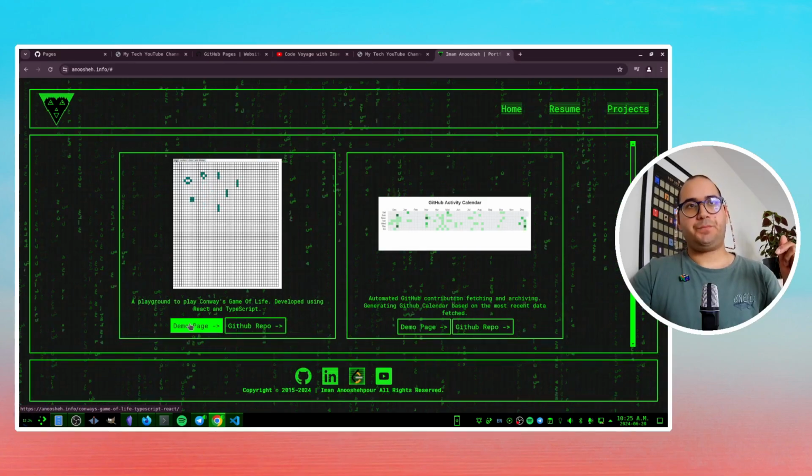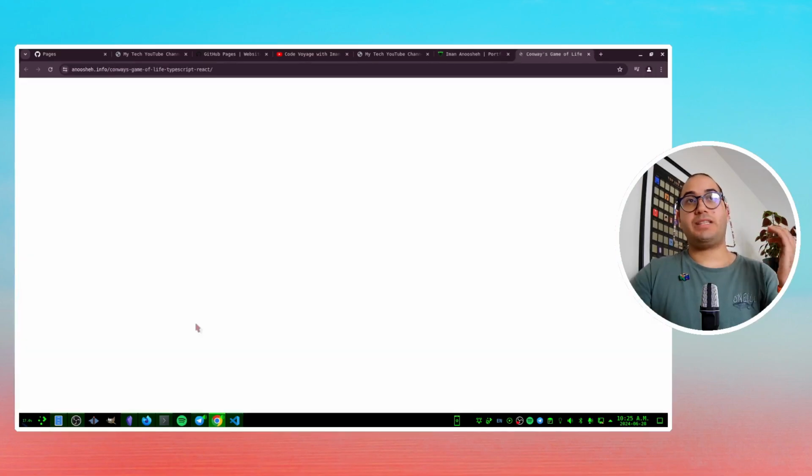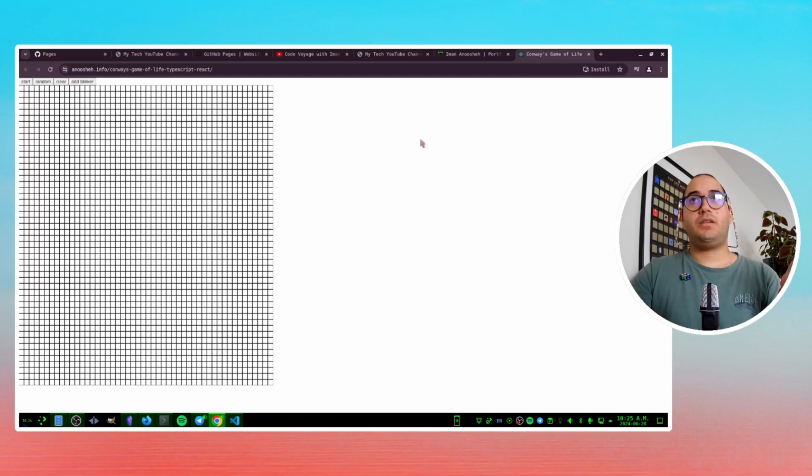And this one is in React. So interestingly, a React app sample. It recognizes that it's React, so it's suggesting I install an extension for it. But yeah, it works. It's a small game.